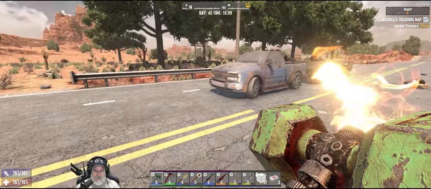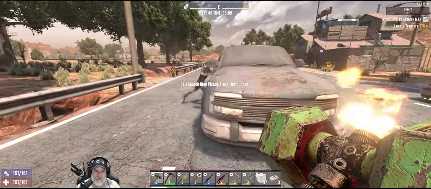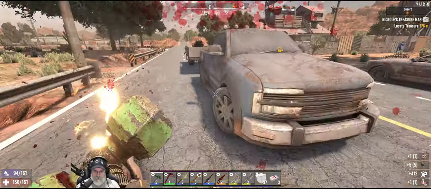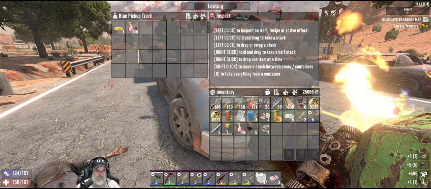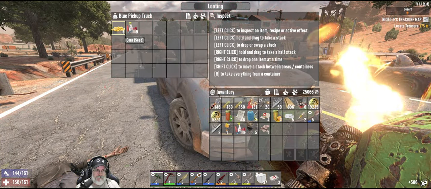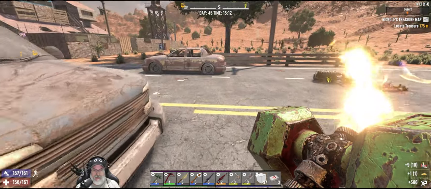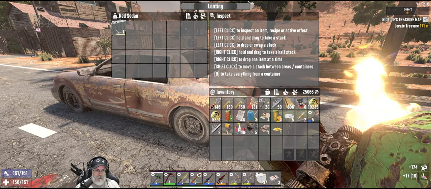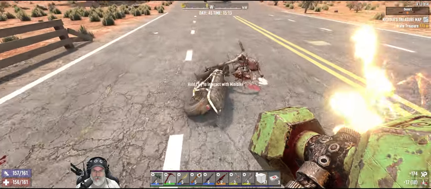Where are you? Get your ass over here. Over here, Skinny Pete. Hey. Okay, I'm going to take them for now, but we might dump those later because we're on the road. And we'll scrap this. Okay, let's go.